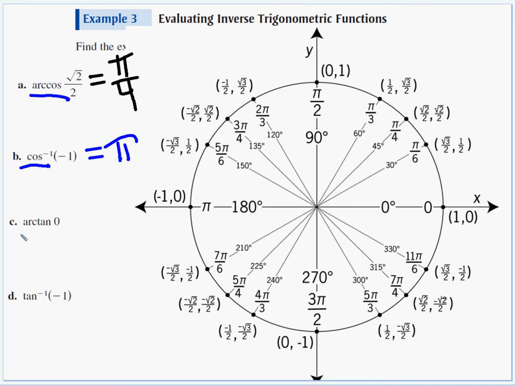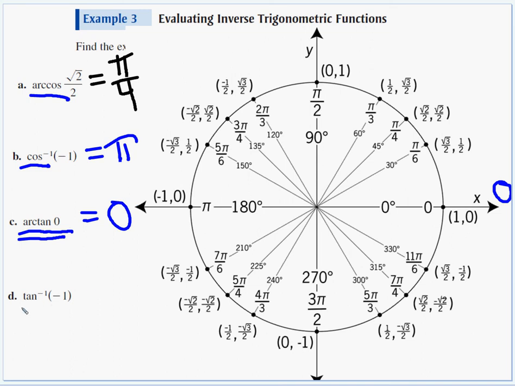All right, up next, arc tan. Remember on the unit circles I gave you to take home, I did put the tangent values outside, in a circle. I wrote it and circled it. So if you want to find a tan value of 0, that would be right over here. So the arc tan of 0 is just 0 radians, or 0 degrees, whichever.